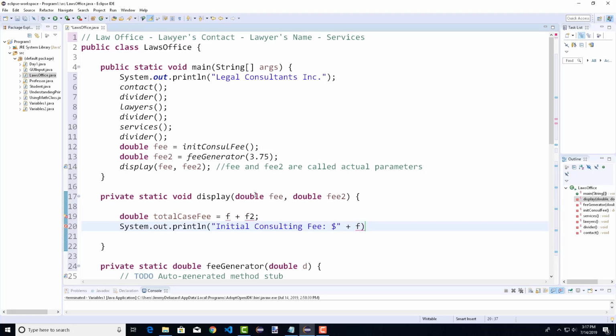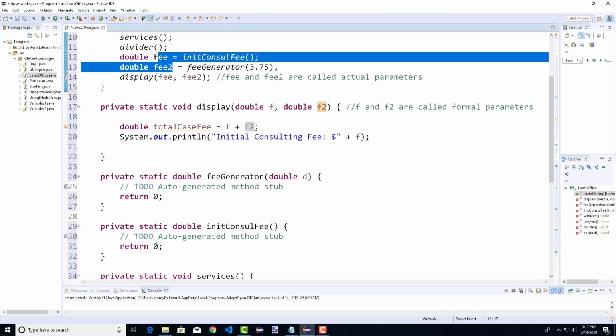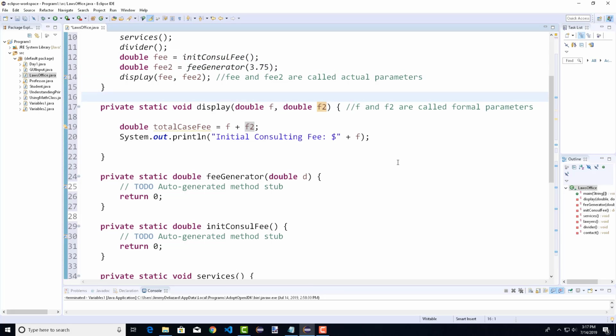Okay, fee and fee2 signify... let's consider fee, double f and f2. Okay, let me give you a quick note for this. Fee and fee2 are called the formal parameter. Let's call it that. This is formal parameter. Okay. Now we need semicolon. That's why, as you can see, there is no error here. But if we put fee and fee2 as we put up there, we still got some error. Now it's okay. Let's continue.